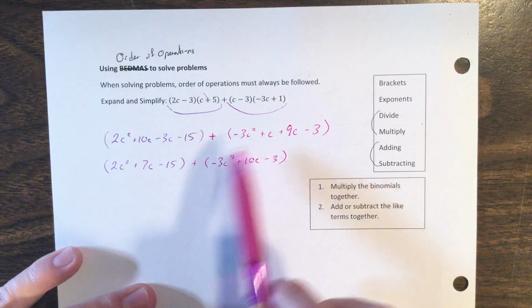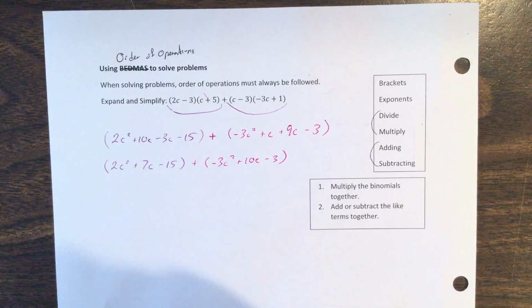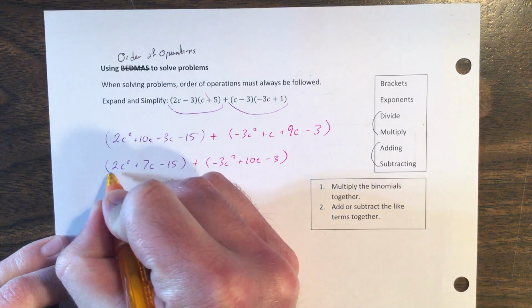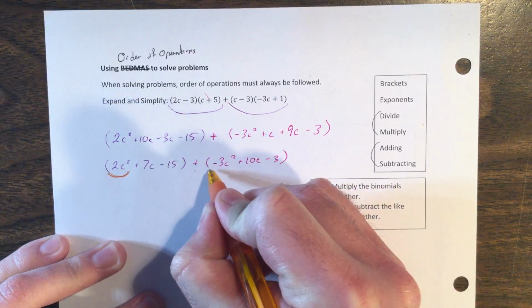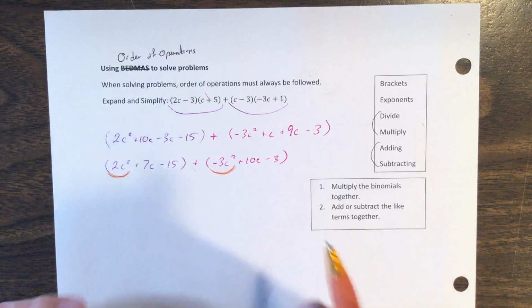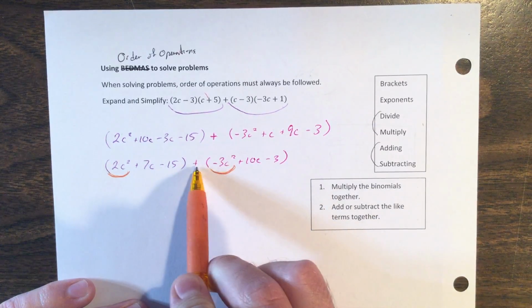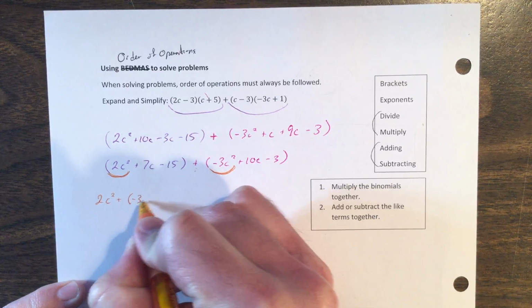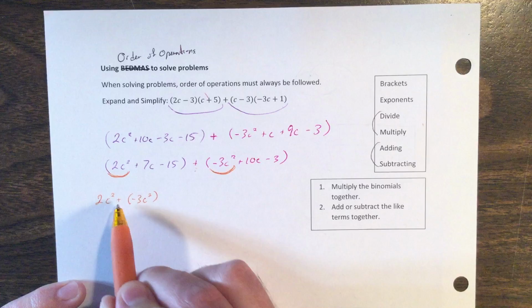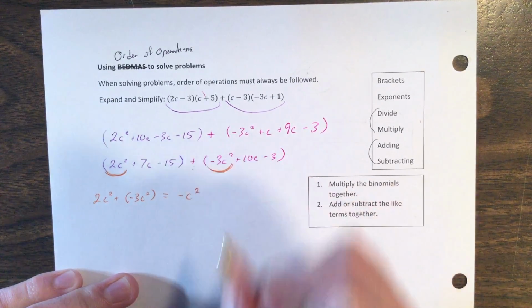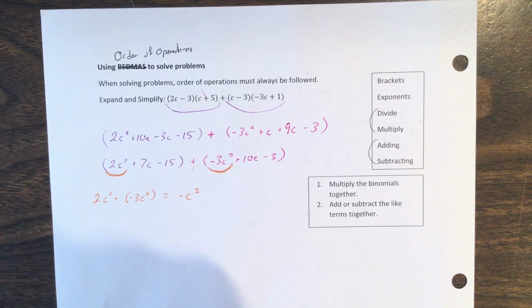All right, so we have this polynomial here and this polynomial here, and we're going to put these like terms together. And when we do that now, it's adding. Okay, so we're going to take the like term here and add it to the like term here. This is more or less a simplify, but kind of in a bit of a different way. And again, remember, it's adding. So it's going to be 2c squared plus negative 3c squared. Okay, remember when we add a negative, it's like going down. It's like subtracting. And so we're going to be left with negative c squared.